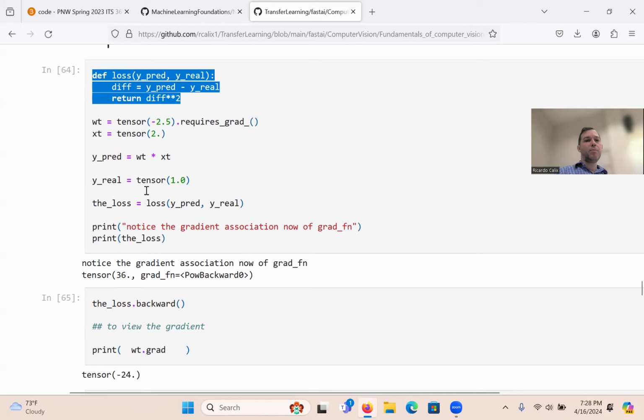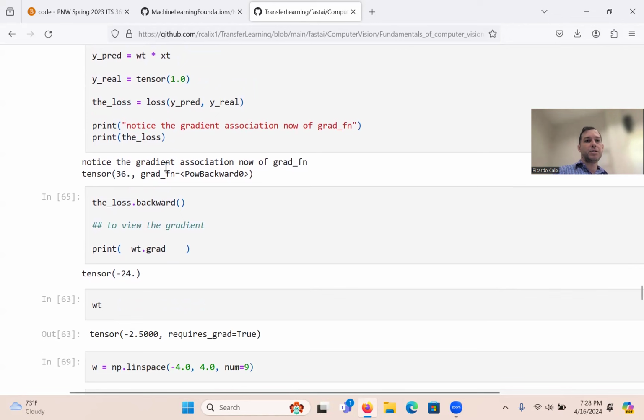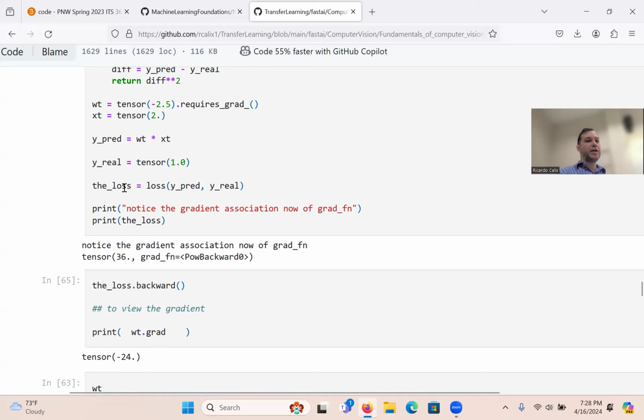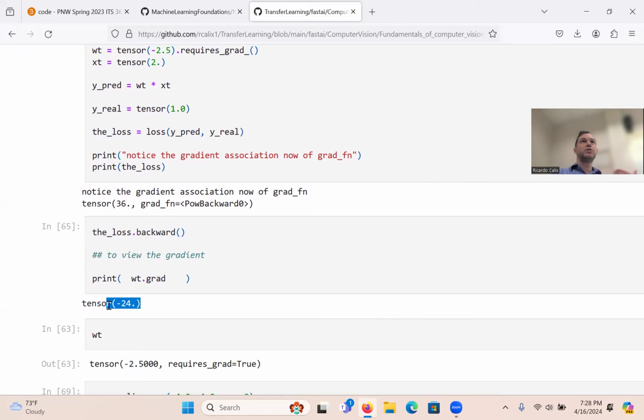So now I do the loss over here, and I just print some value for the first run. Notice that once I do loss backward, I'm not using backward of x, but backward of this loss. This loss captures everything. It's like the one node that captures all the connections in the computational graph. Do you see that? So we take the derivative in terms of that, and you can see that it is a different value, and it is in fact a negative value. That's what you're going to use to update that weight for that particular instance. Make sense, guys? Any questions about this idea?